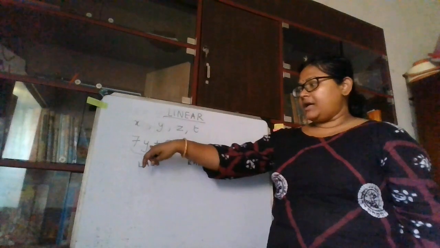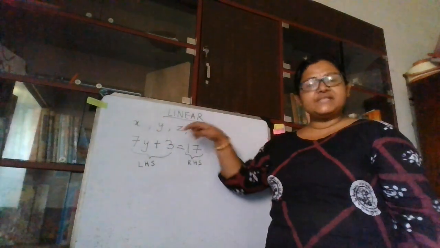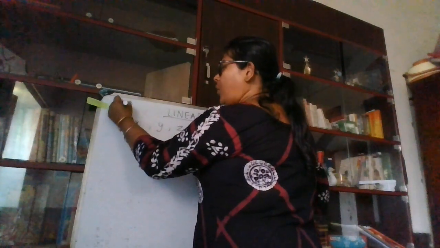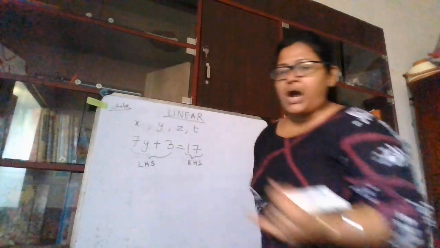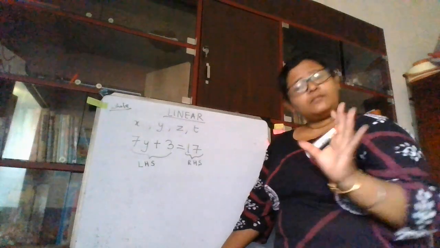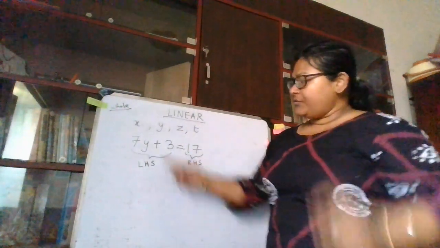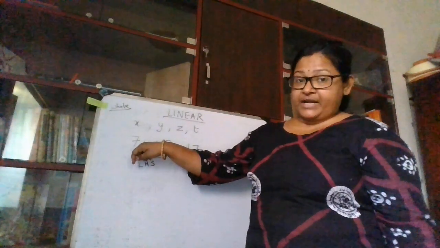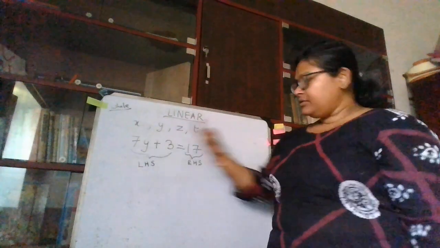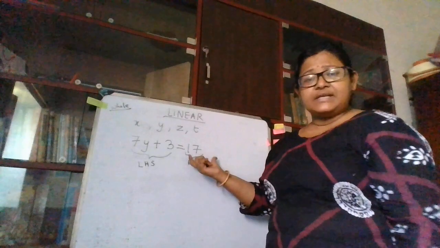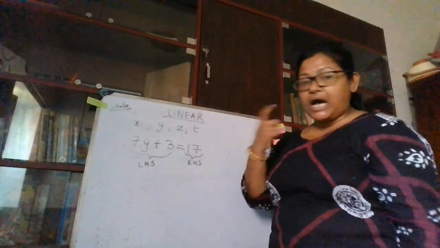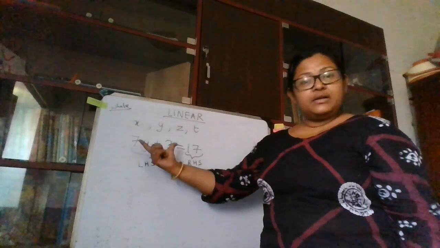Okay? Whatever variables you have seen, these are actually whole numbers. That means 1, 2, 3. Alright? So we have to keep placing each number here and check if it is matching the right hand side. There is nothing to calculate in the right hand side because it is already 17, the answer. We have to calculate this portion.